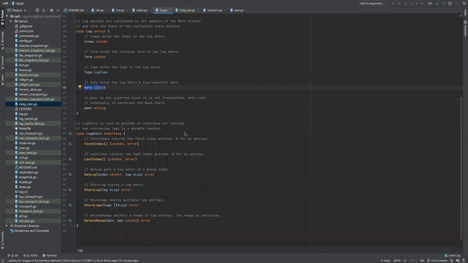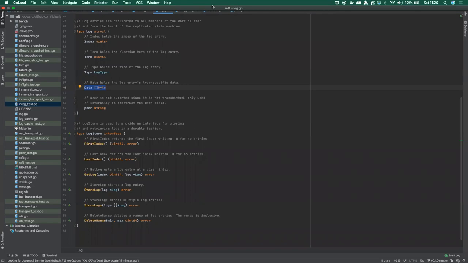So a finite state machine is, if you don't know what a finite state machine is, can you let us know, to be sure I'm not speaking over your heads? I think most of you know, okay, that's good.